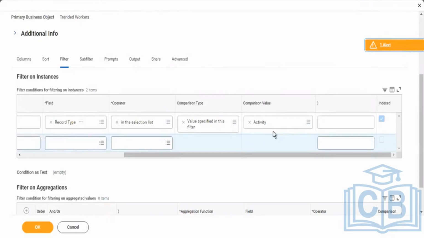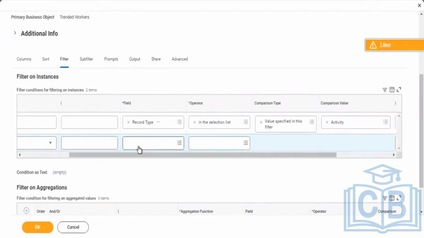Remember that we are now trying to get information on terminations. You are trying to get all this information from the termination business process. Another way that you can filter here is business process type.